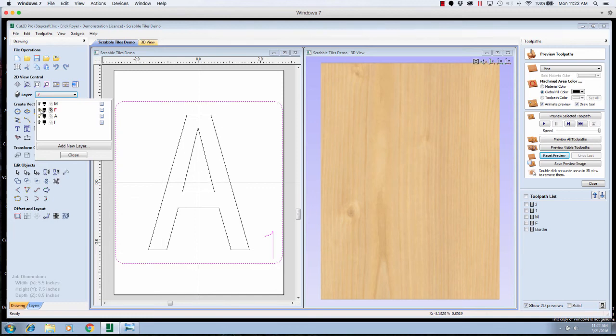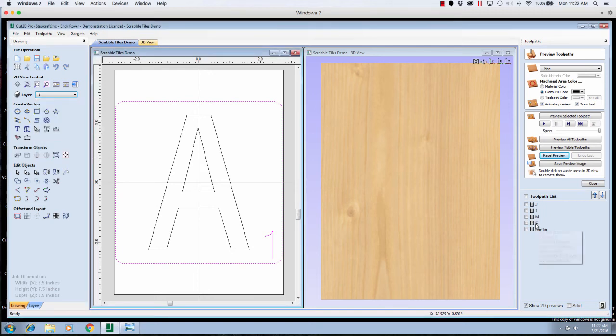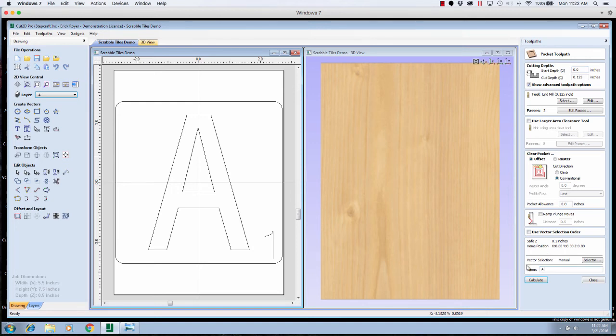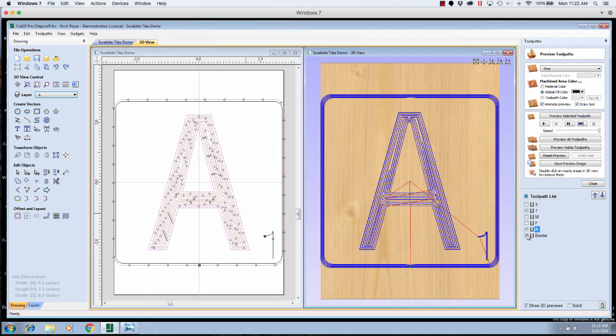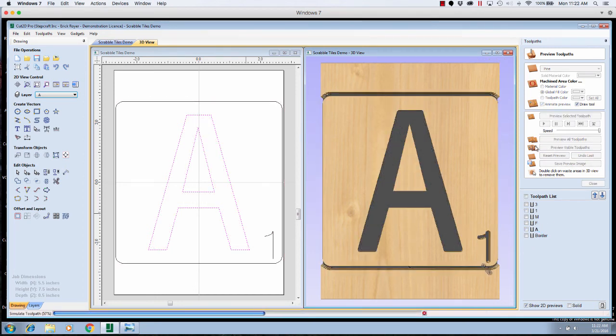So now when I turn off F and make A active, you can see A has the border and the number. A already uses 1. We already have 1, and we have the border. So we're going to click on F over here, duplicate F, and double click it. We're going to change the name to A, and select the letter A and the inside. This was one we had to convert to curves, so it's not all one piece. So make sure you click the inner and outer, because you're pocketing. Otherwise, you won't get the center part of the A. Click calculate. Now I click the 1, the A, and the border, preview visible, and there's my A block.